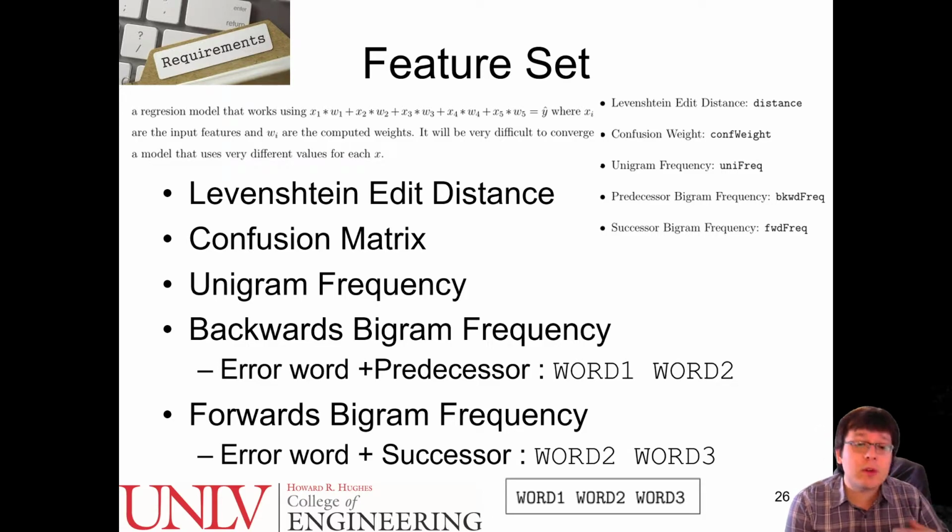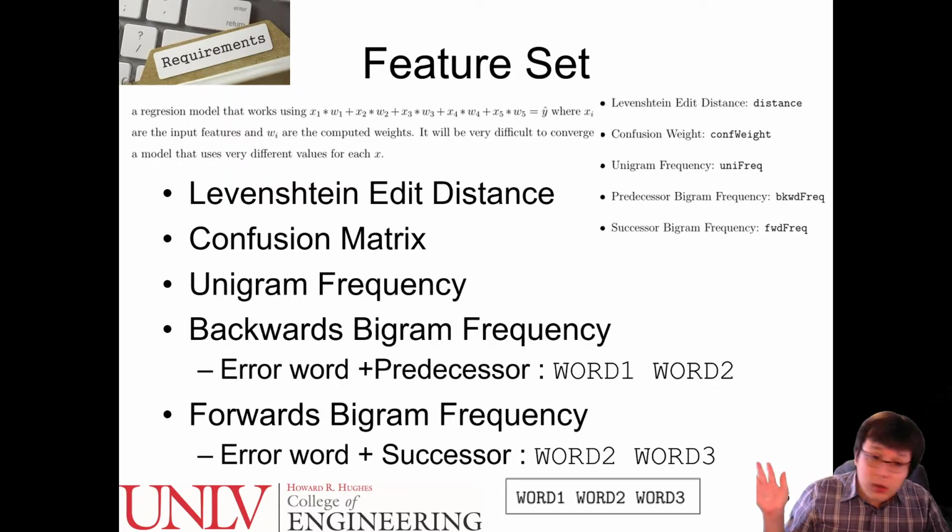And then backwards and forwards bigram frequency is going to come back to the idea I was talking about in the beginning with context space. We have word 1, word 2, and word 3, right? Word 2 is the one with the error. So what we do is we look at word 1 and word 3, and we're hoping that an error is existing only in the second word and not in the first and the third, which is not always the case. And this is something that we have to deal with. But ideally, the word before and the word after are spelled correctly. And if not, then we have to deal with that in other ways, which I do. You can read other papers and so on.